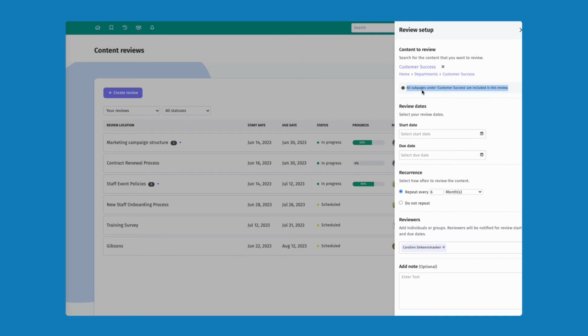Now, it does say all subpages are included. One exception for that is certain content types will not be included in a review cycle. And those are things like news posts, calendar events, forum topics, and profile pages, as well as any content that is created underneath a profile page. So usually those types of posts or that type of content is not something that needs to be regularly reviewed, typically fairly ephemeral in nature, or it's really content that is like a place and time that we don't really need to go and update or move.